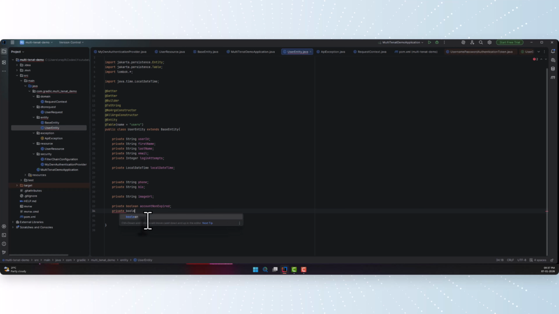Private boolean account unlocked. Then we can check whether the account is enabled or not.